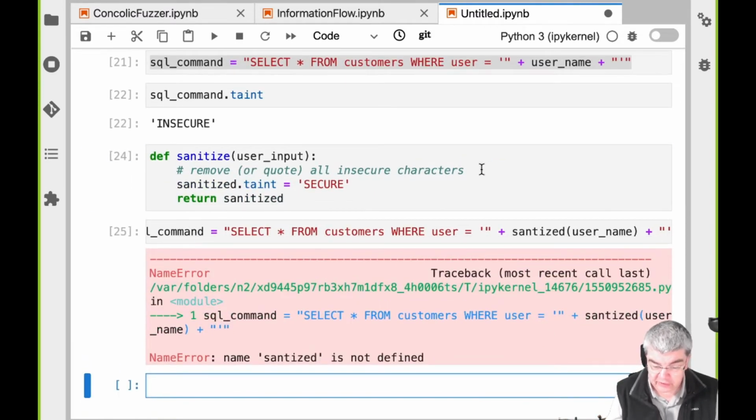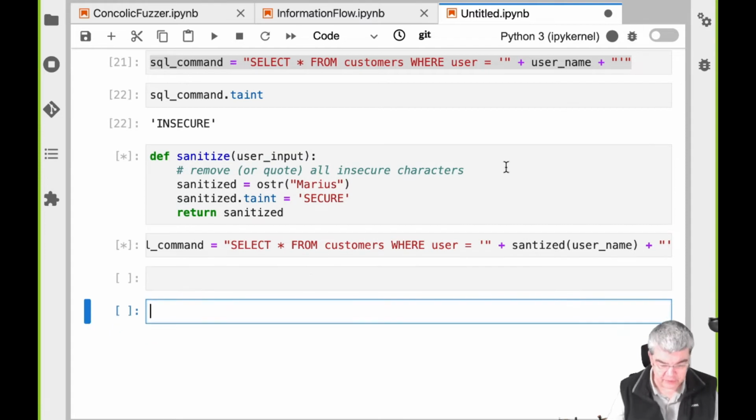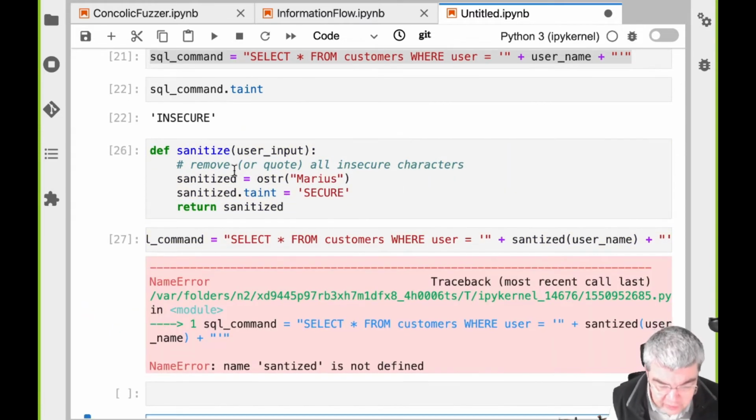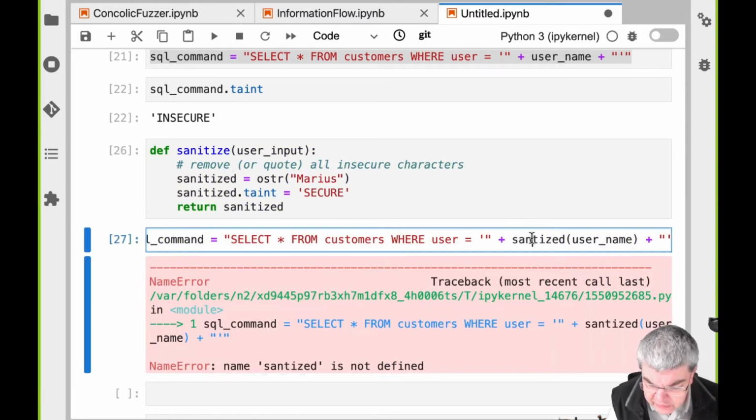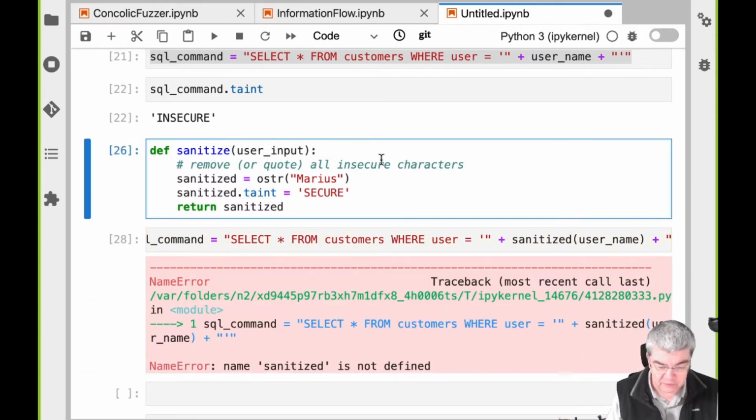Sanitized is not defined. Oh, how could I do that? Sanitized is an ostring. Here we go, whatever. Marius, make that simple. Okay, here we go. And we execute the whole thing. Sanitized is not defined. What do I do wrong? Come on.